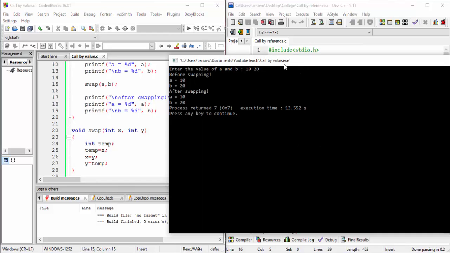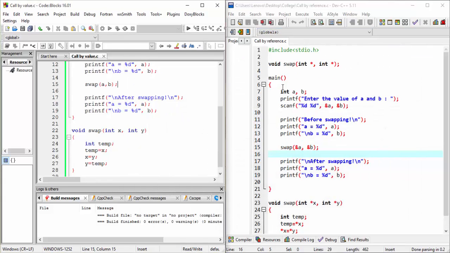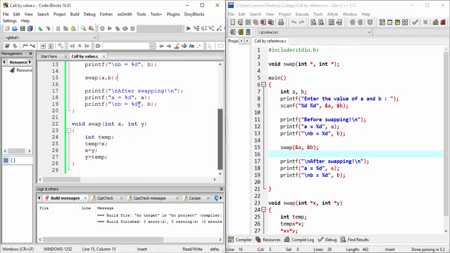Because in call by value, whatever values we pass to this function, the compiler makes a copy of these arguments a and b. It will make a copy of the arguments and store it in the parameters defined here. So a will be stored in x, and b will be stored in y.